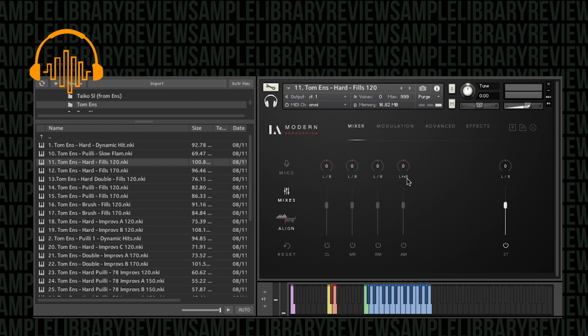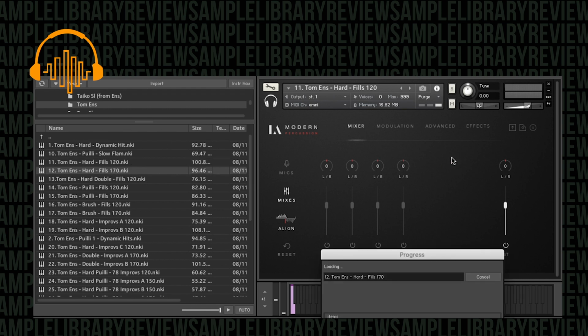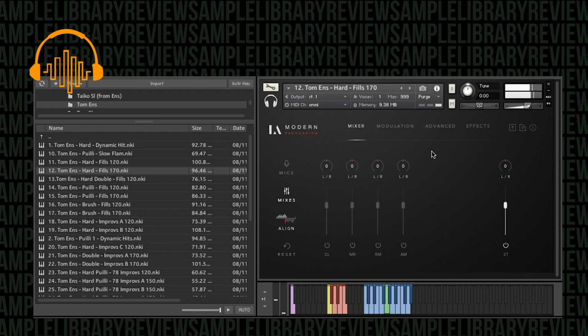Let's continue on. Here's Tom's Hard Fills. So I've got my tempo to 170, and those are 120, so you can see they play back no problem at faster speeds. And then they've got hard double fills.